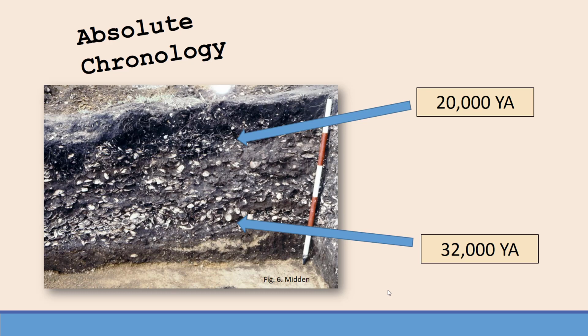This is a discovery that demonstrated we can test and see how old an item is by checking its rate of deterioration of carbon. So all living things have carbon in them. When they die, there is a predictable rate of deterioration once they die. I won't get too technical on this. I think I have another screencast I can post that takes you through carbon dating in more detail.